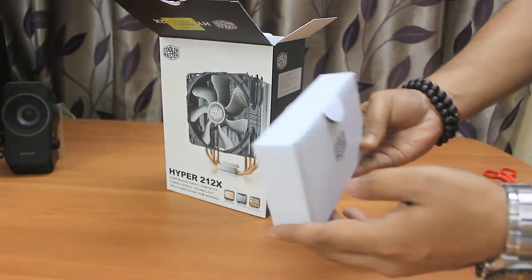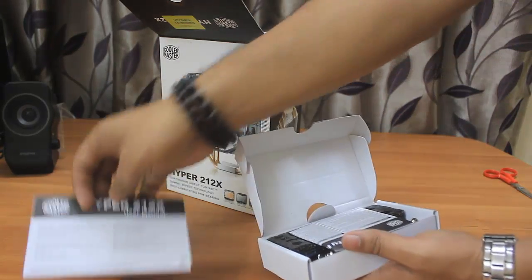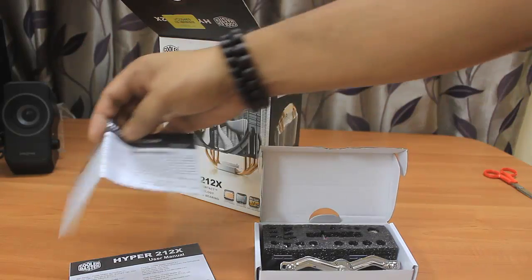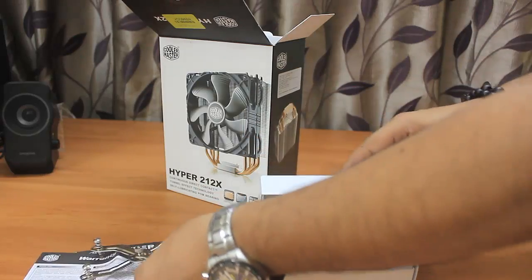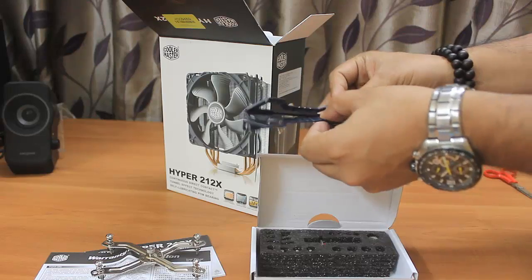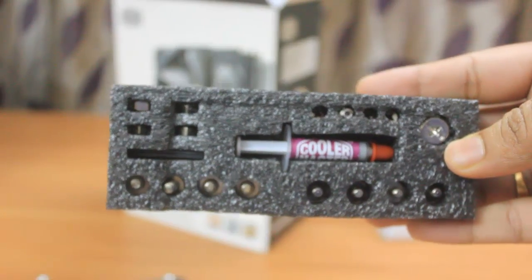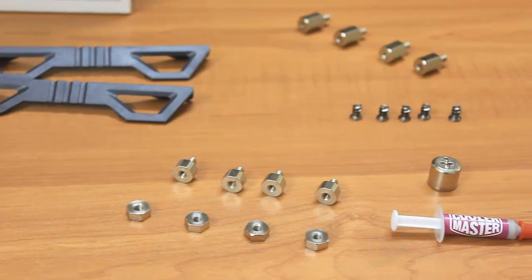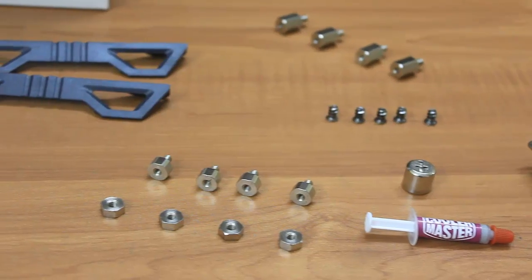Let me quickly cut this box and show you what comes with this cooler. In this small box we have the user manual and a warranty card. We also have a metal support for holding the cooler on the CPU, two plastic clips used if you are adding an extra fan, and a small foam insert containing multiple screws and thermal paste from Cooler Master, along with a small screwdriver tool.